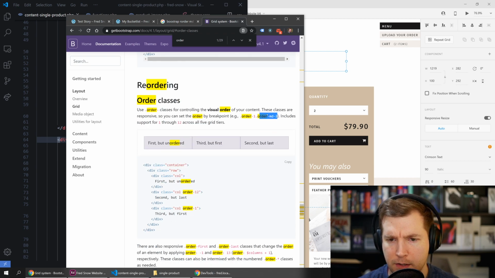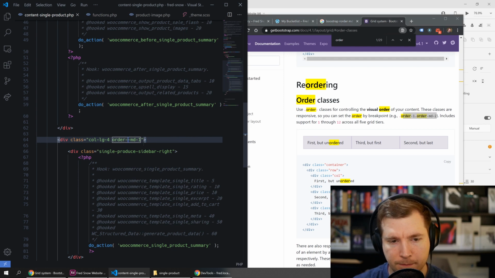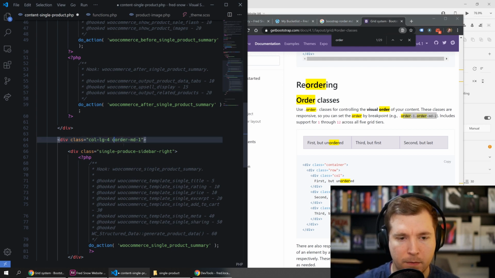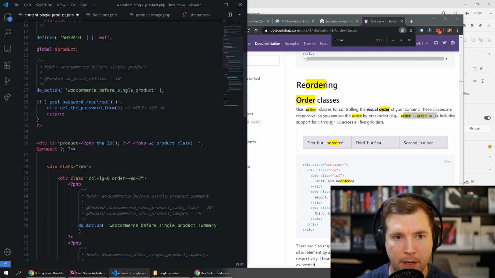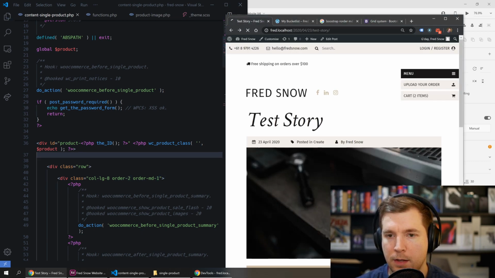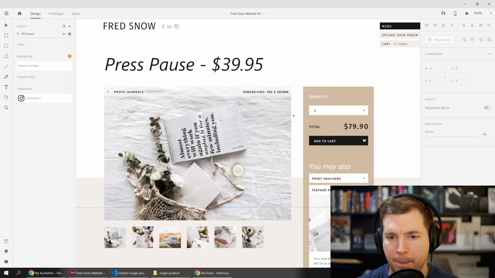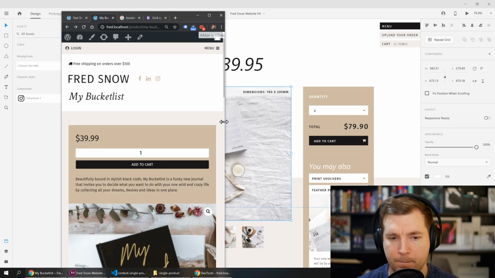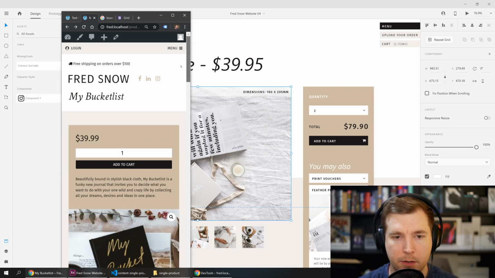Let's have a look at our grid system. So this is how we want it to work. We want to add an order and then override it here. So in this case, we'll do order-2, sorry, 1, and then on anything above MD, order-2. In this case, we'll do the opposite over here. Order-2, anything MD and under, it's order-1. Let's refresh. Great, so now it's at the top.